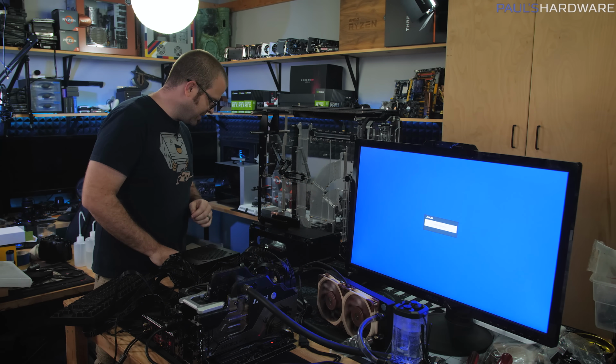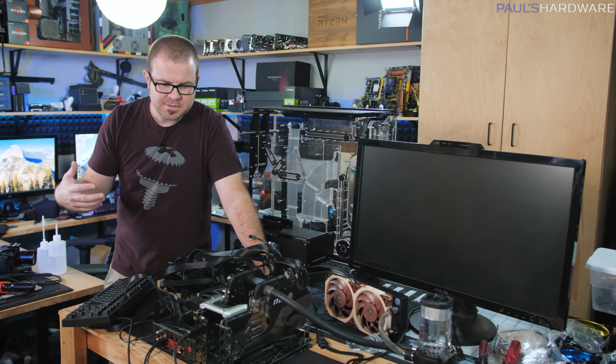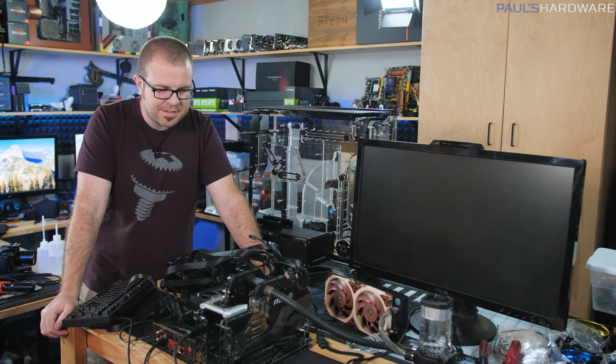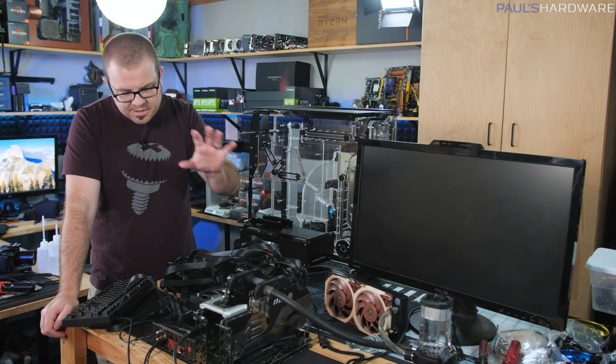Okay, well, the system just shut down as soon as Unigine started running, so that's not good. So guys, I had to take a step back to process the various phases of grief I went through when realizing that it seems pretty likely that I have some defective hardware here. So I let the system sit.